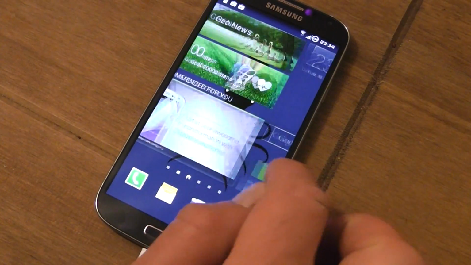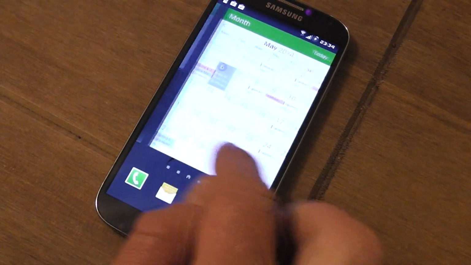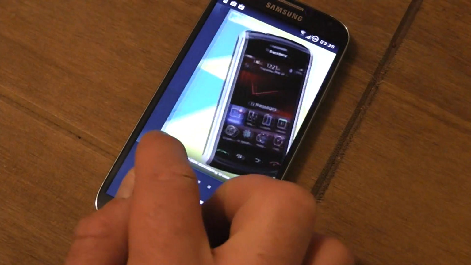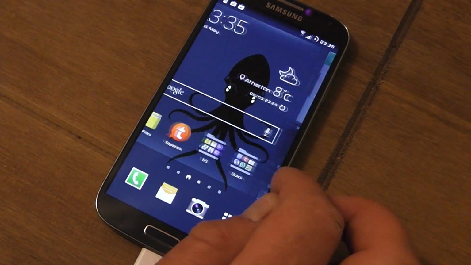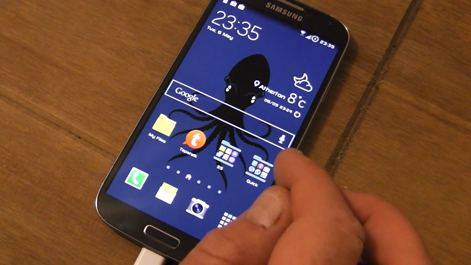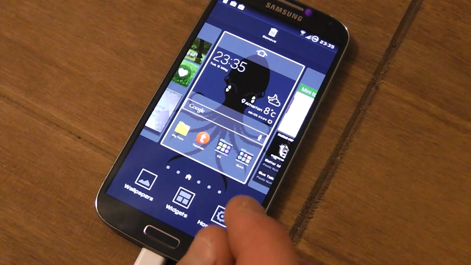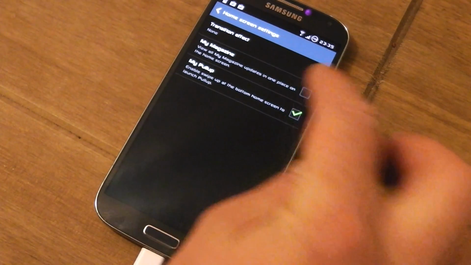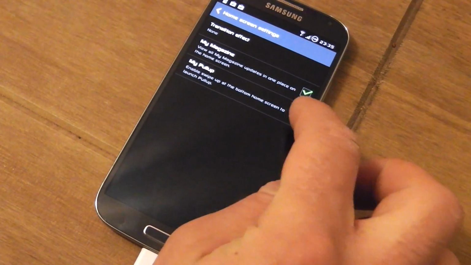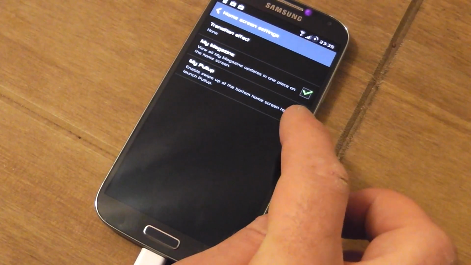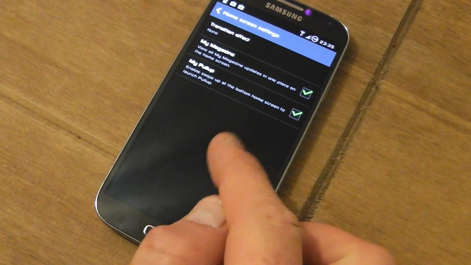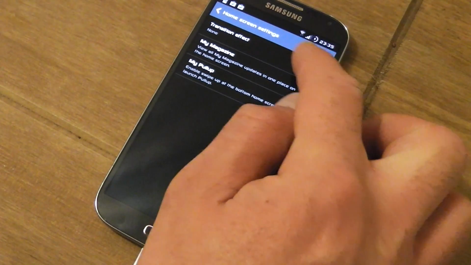Okay, first thing we're going to look at then is the launcher, Galaxy S5 launcher. Really smooth, very lightweight. I like it a lot. It's been modded, this launcher, so you do get a few different options. You do have My Magazine option and My Pull-Up, which is a great app that allows you to swipe up from the home key to open an app of your choice.